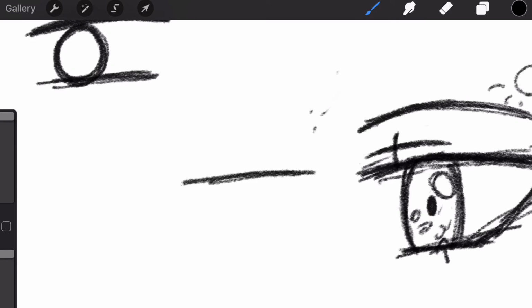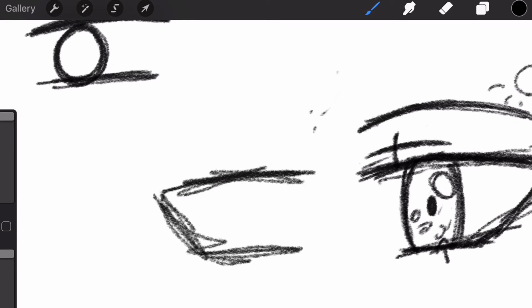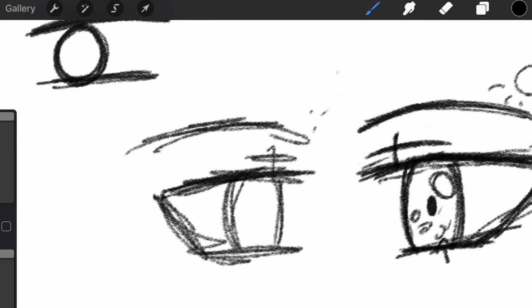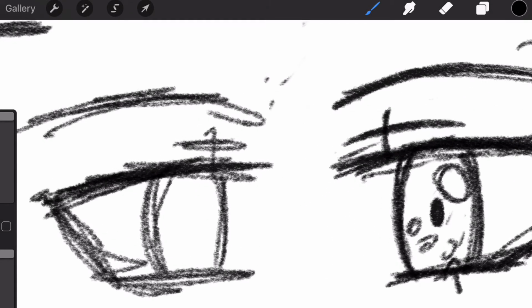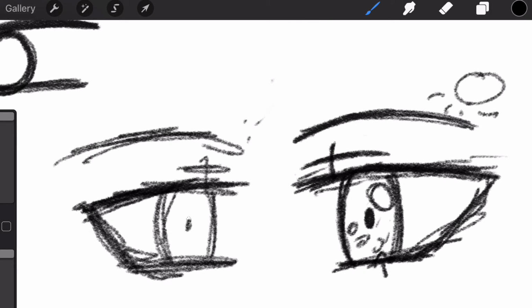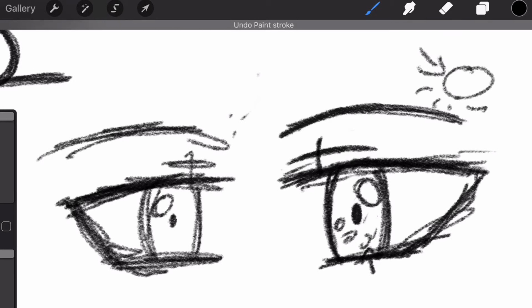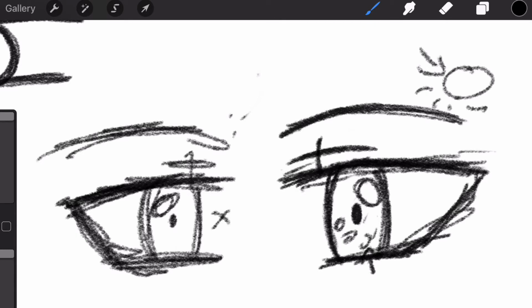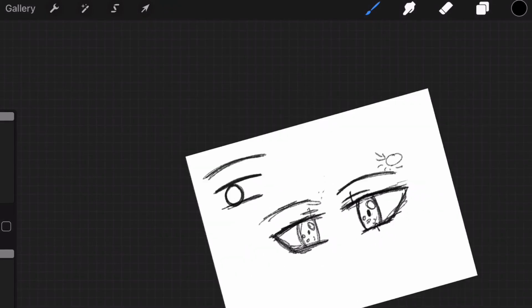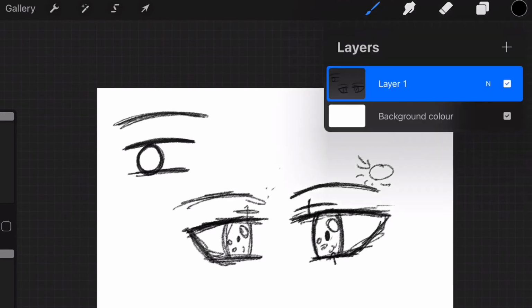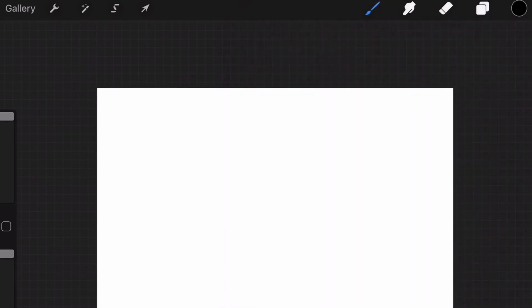So when the eye is the same over here, that's not really good, but you get the point. If the eye is over here, you don't want it to bounce off differently. It has to bounce off the same light source, so that would be there instead of being here. That would be the wrong way, and that would be the right way, if that makes sense. The light would be in the same way, basically. So let's just delete that quickly.